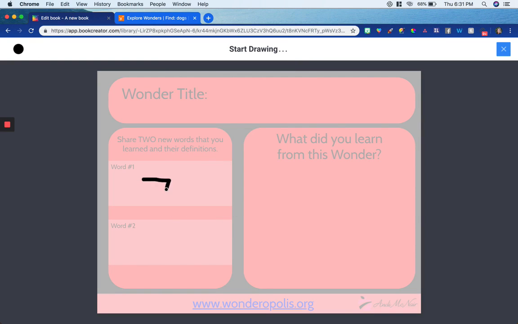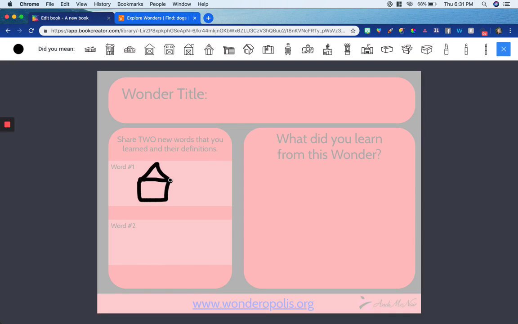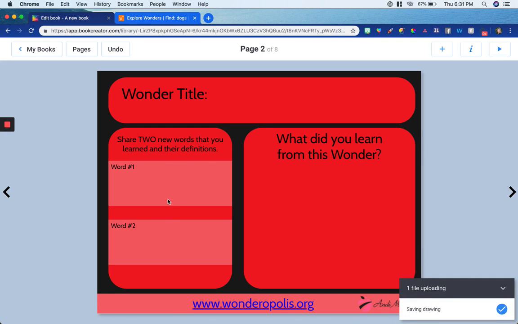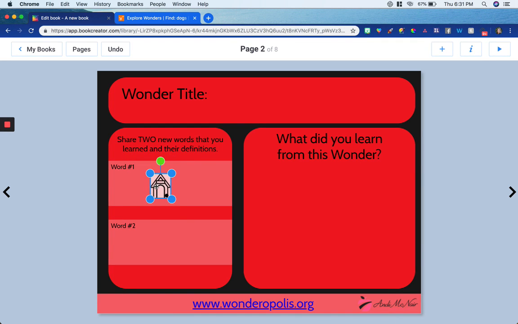And I am going to draw a picture. I'm not an artist, clearly. So AutoDraw is great for me. I drew a picture of a house, and AutoDraw used artificial intelligence to recognize, hey, she's drawing a house. I wonder if she'd like to use one of these images. And so now I can go up here and decide, oh, I was trying to draw a doghouse. Here it is. So I can click on that, and now I can drop the doghouse right into my page in my book. So I'm going to click done. It's going to drop it in, and I can move it around to wherever I want it.